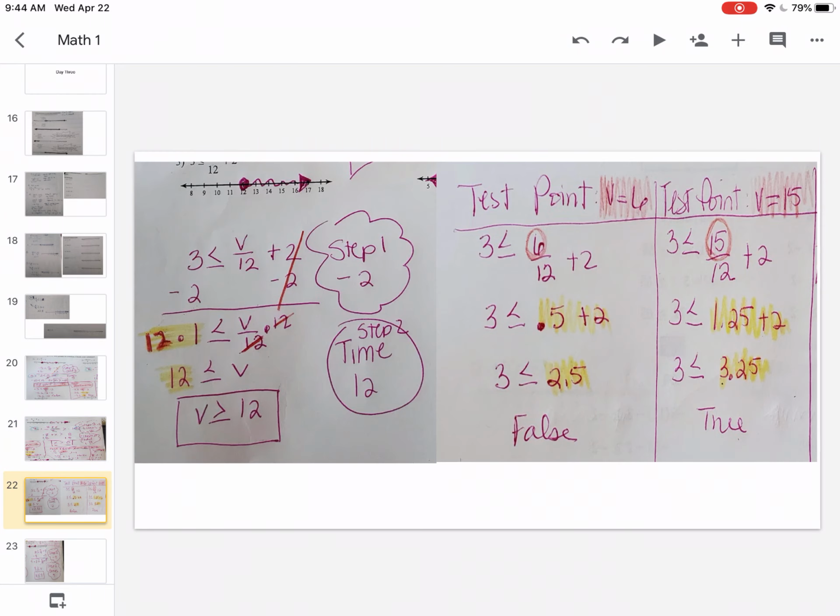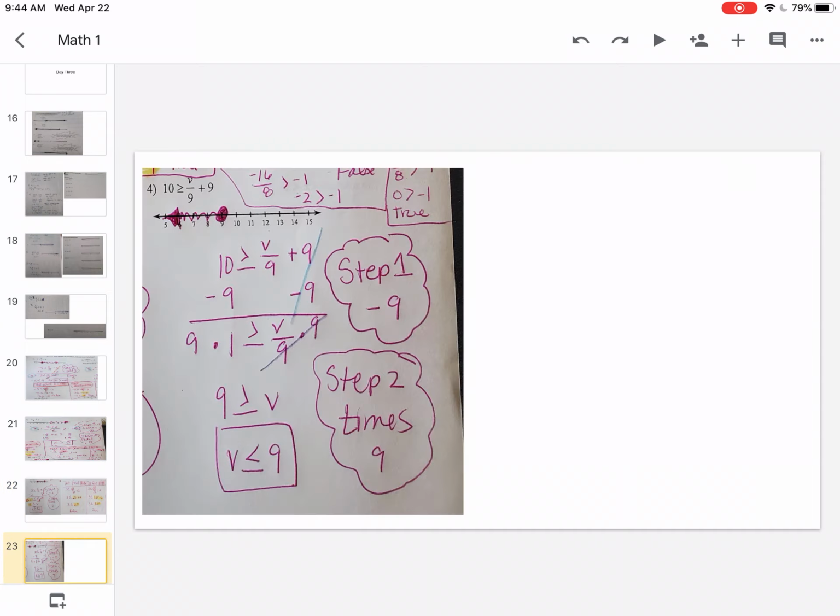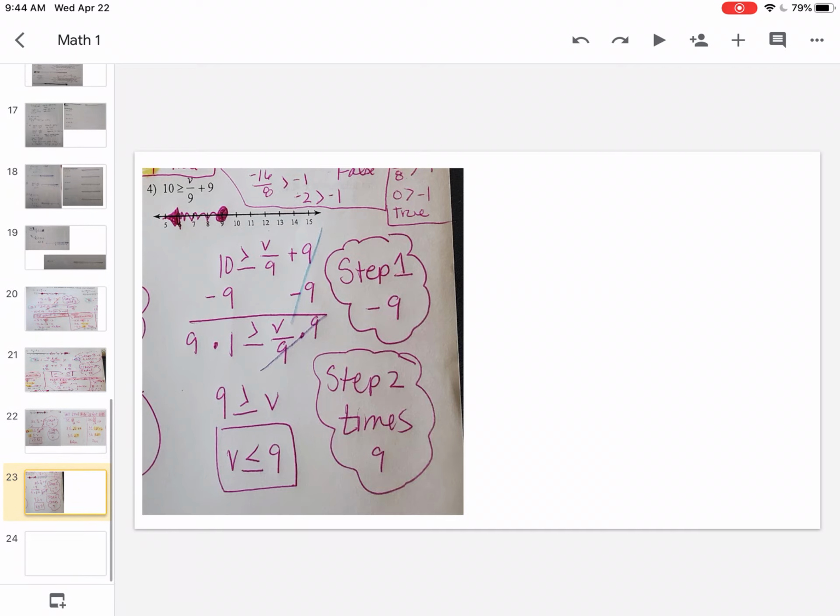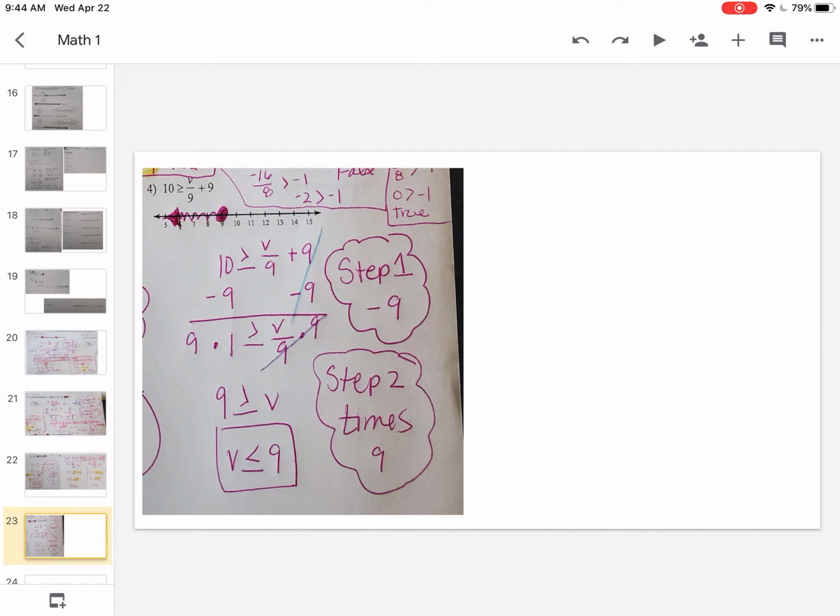So you're doing the same thing for this problem, and for this problem, you're doing the same thing again. You're just working through the problem. I know it's a little challenging. It's getting a little bit harder every day, okay? And then make sure your Math 1 teacher has step-by-step notes, and they've also given you the answers so you could check to make sure you're doing it correctly, okay?